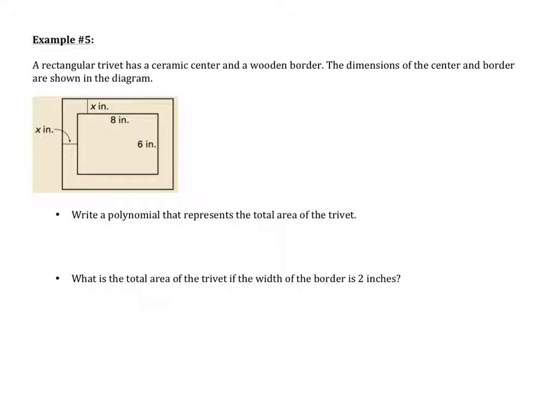So we need to take area, which is equal to base times height. So the base would be this entire distance down here. Remember, it's X over here and also X over here, and then 8 inches all the way across right here. So I'd have 2 X's and then plus 8. So the base would be 2X plus 8. Now for the height. So we have X up here, X down here, and then the total 6 inches this way. So just like before, I have 2 X's and then plus this 6. So the total height would be 2X plus 6.